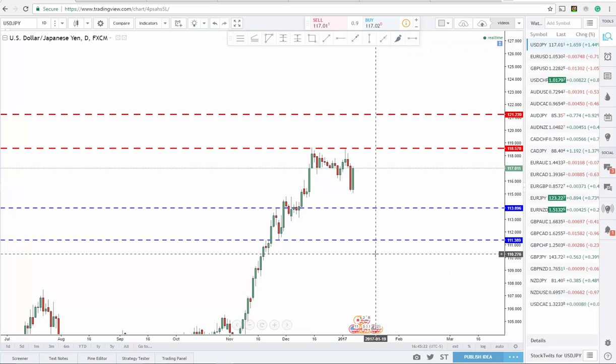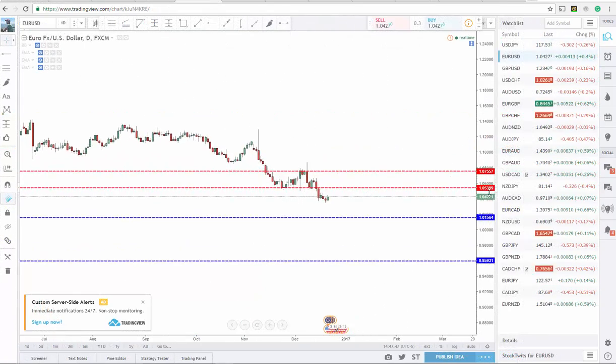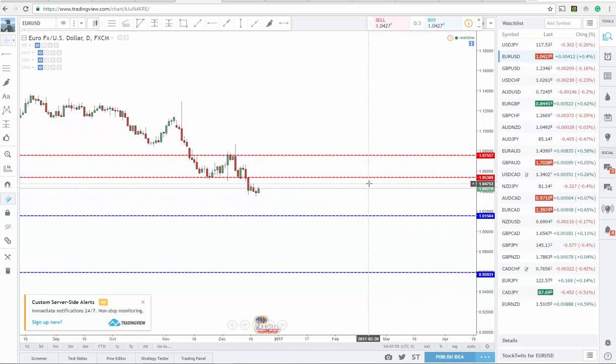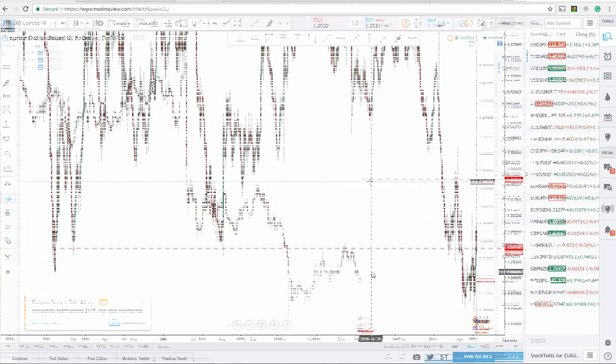Now let's head down to the euro dollar. And just as with the other pairs, we'll take a look at structure-based trading episode 1 on the euro dollar. Those are the levels that I'll be looking at for trading opportunities. For resistance, we have 1.053s and 1.075s. For support, we have 1.015s and 0.959s. Moving on to the pound dollar now.